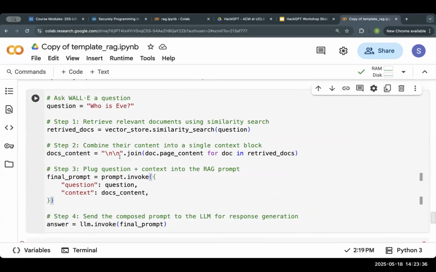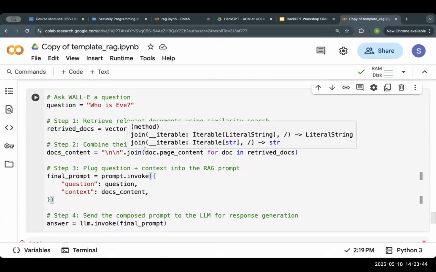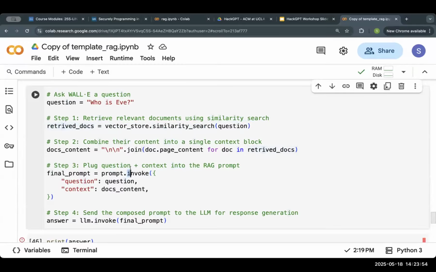All right, that was our entire chain. As you can see, there are a decent amount of steps, and in each step we're just connecting these dots together. We're not coding the similarity search. We're not coding, okay, I guess we're coding some sort of combining here, but we're not coding the invoking function of the prompt, and we're also not calling the invoking function of the LM. We're doing a bare minimum. Let's just try to run this.